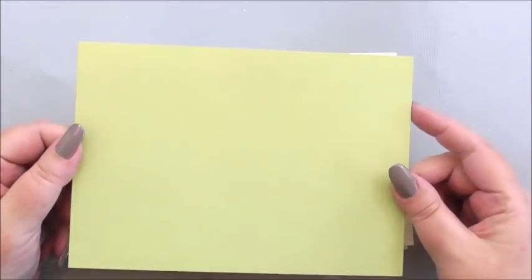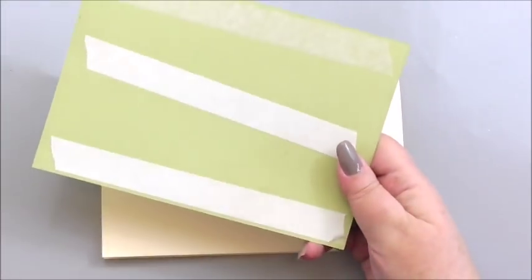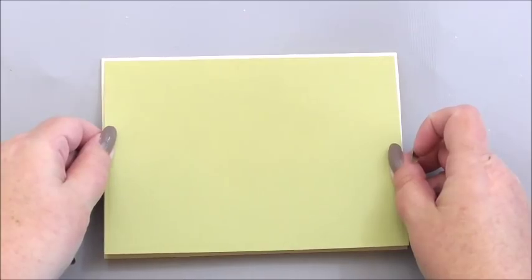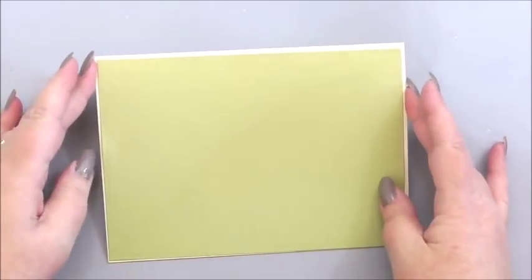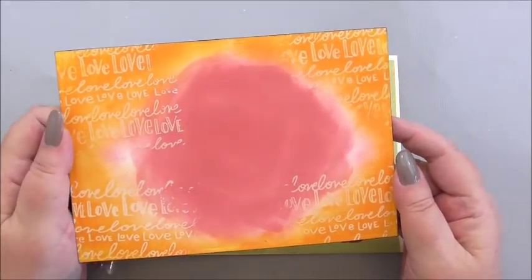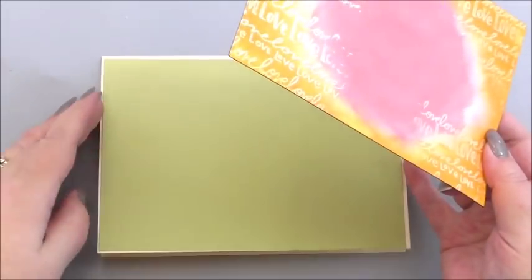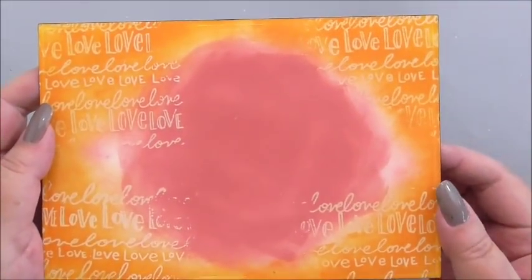For the base of the front card, I've cut out a sage green layer of cardstock using the Spellbinders Set A large rectangle, and I can peel away the back of my adhesive tape. I could have been economical and cut the centre of this away, but I haven't on this occasion. Our next layer is very similar to the layer created for the inside, but for the words we've come in a little bit further and you can see them a little bit clearer.